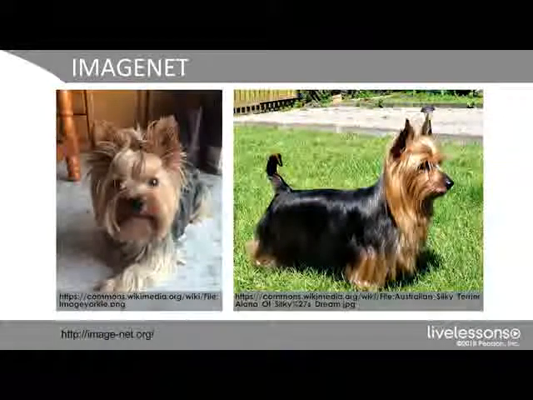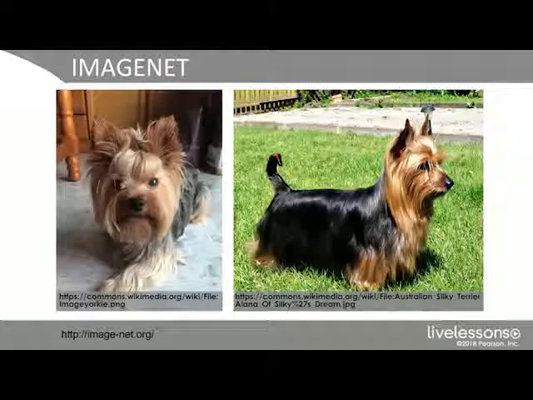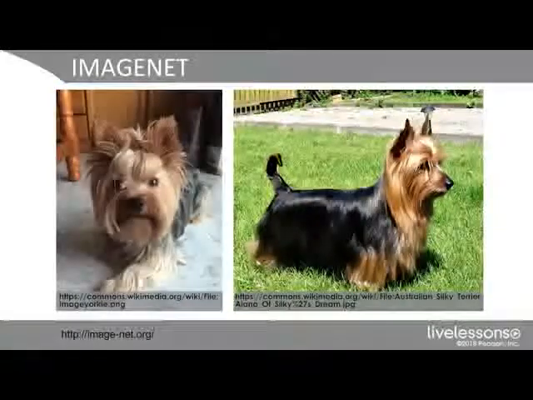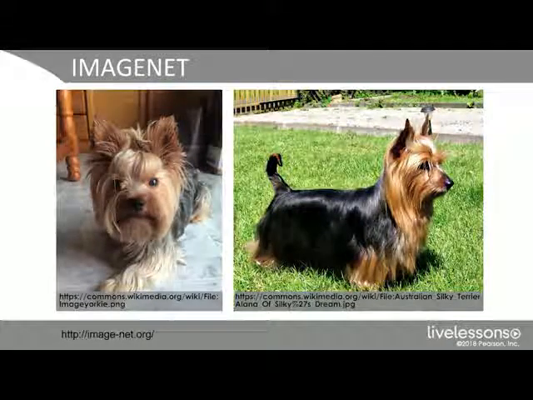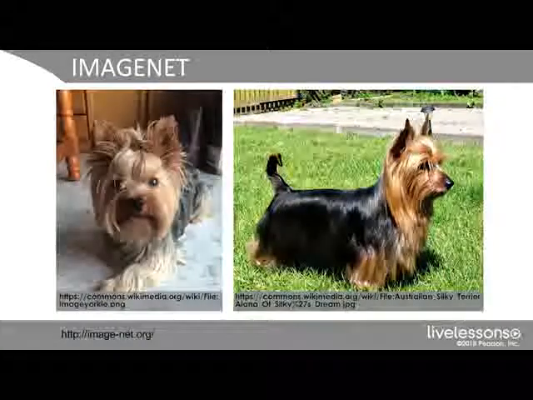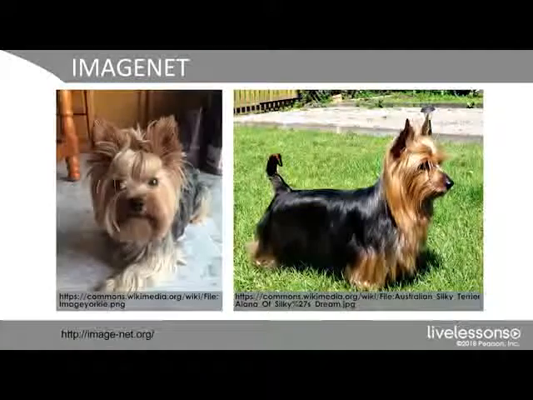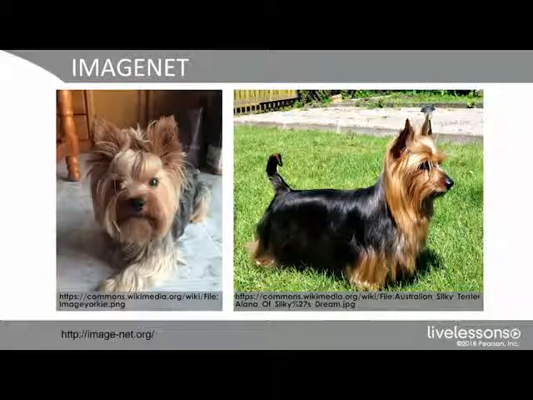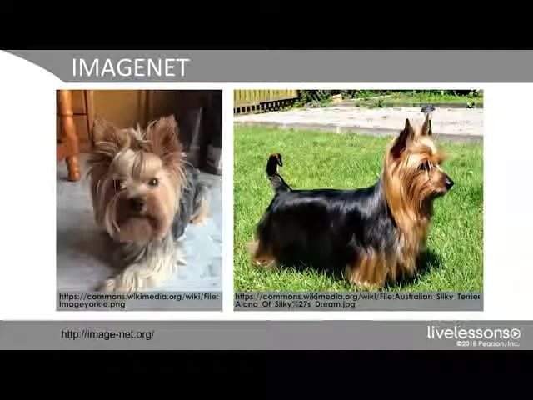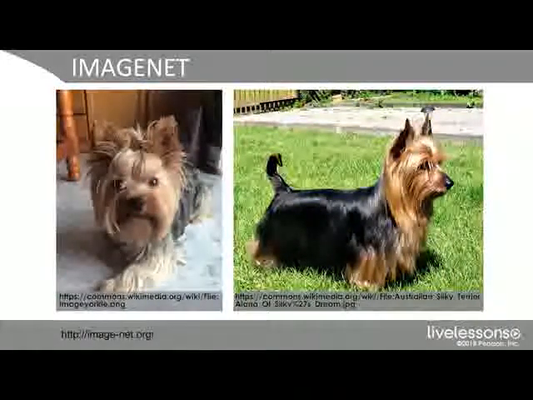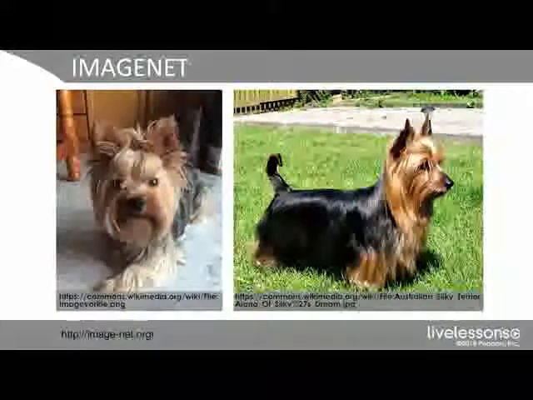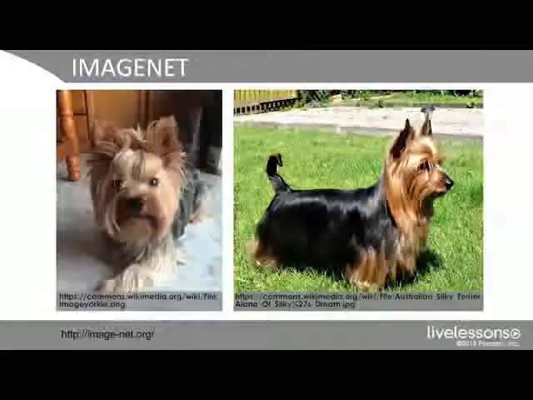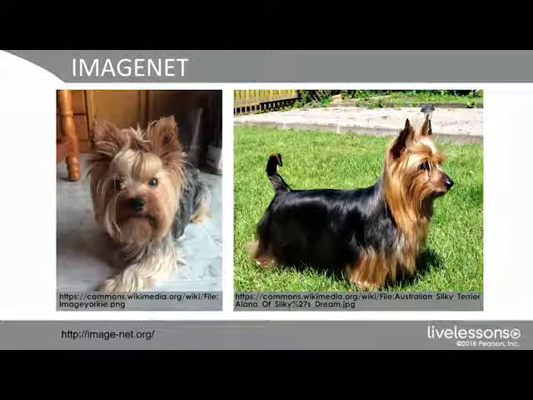Amongst those 1,000, they deliberately selected 120 of them to just be dogs, because dogs are relatively similar looking, and so training these neural nets to be able to distinguish between breeds of dogs is quite a complex, fine-grained task. To illustrate that, I have here a picture on the left of a Yorkshire Terrier, and on the right an Australian Silky Terrier. I bought a beautiful Yorkshire Terrier puppy earlier this year, or so I thought, until 5 months later I discovered that in fact it was an Australian Silky Terrier, because to me, I can't tell the difference between these things, but the neural networks that are trained on the ImageNet dataset can. So it's an example of these neural networks exceeding human performance on a task.